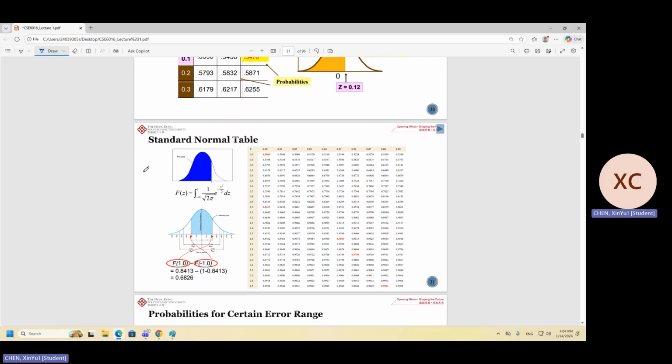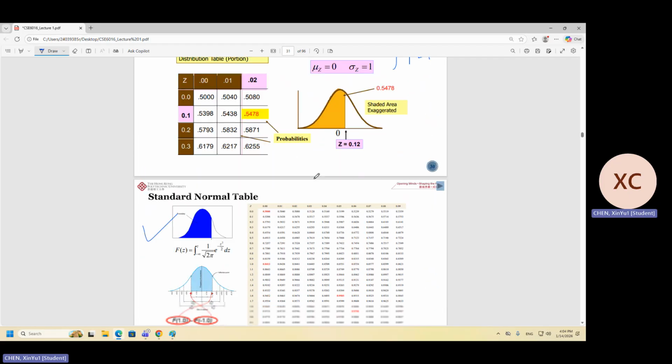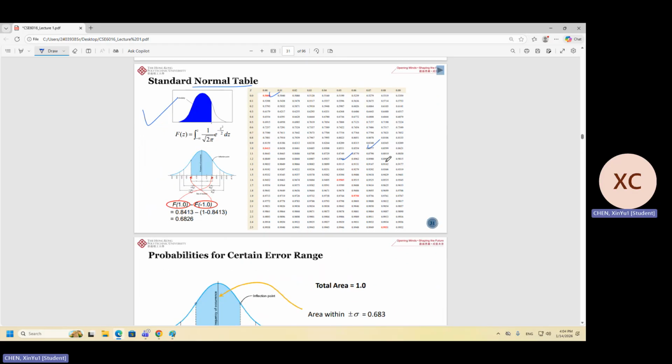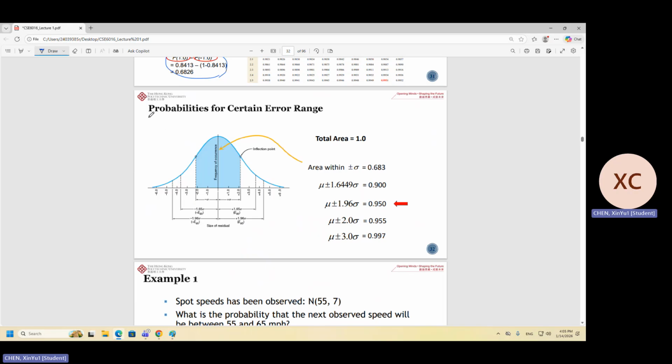Okay. So based on this standardization transformation, we can use the standard normal table. We can get the value something like that here, here, here, and so on. And then based on this value, we can calculate the CDF and the percentage of the area. Maybe I can explain in more detail later. So here are the probabilities for certain area ranges. The sum of all the area should be equal to 1 because it's the probability. The sum of the probability should be equal to 1. 1 means 100%, and 100% means that it should happen.